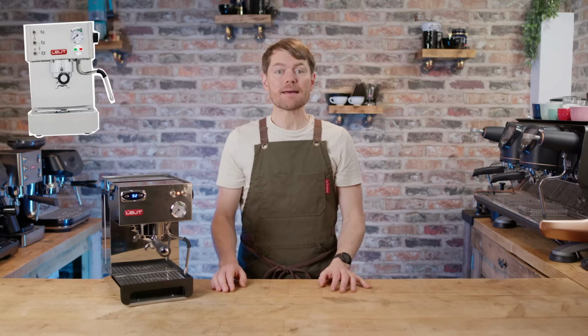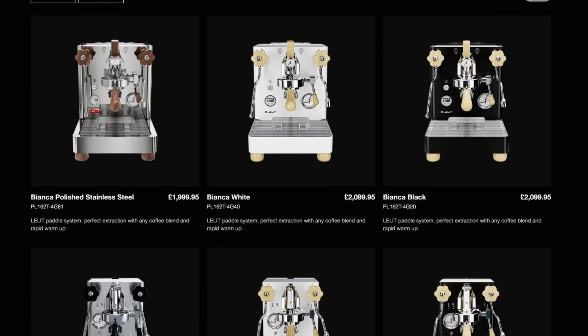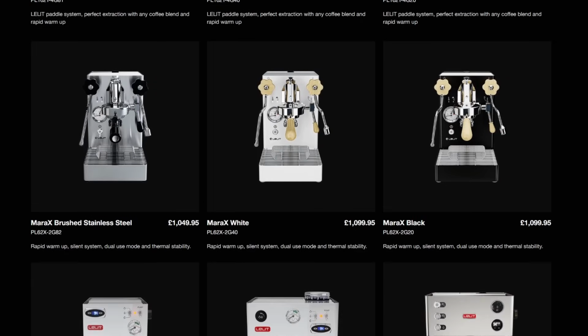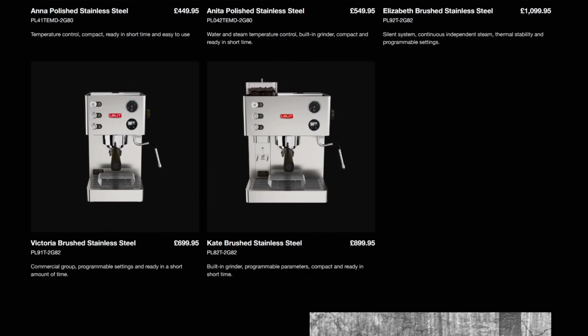There are a couple of slightly lower priced versions of the Anna. The LEM version doesn't have a PID, and the EM version doesn't have the PID or the Pro Steam wand and has buttons instead of the toggle switches. I'm not sure if this is all that relevant as neither of these versions are currently on the new Lelit website, but I thought I'd mention these versions just in case anyone sees them and doesn't realise the different Anna versions. Let's start out with the specs.